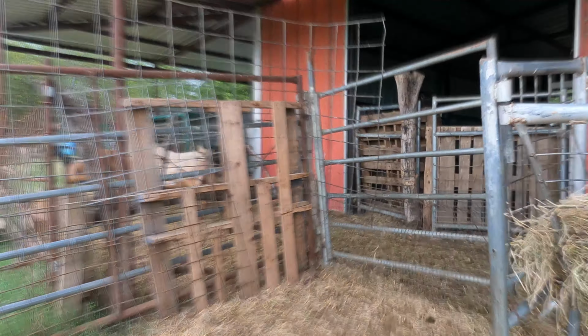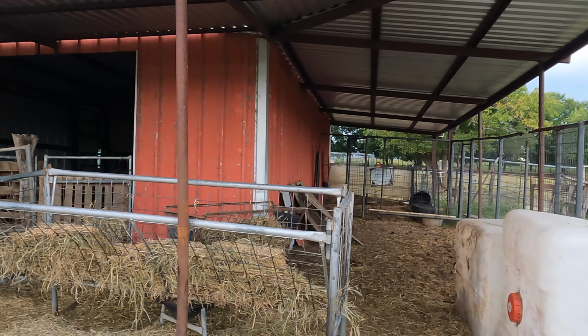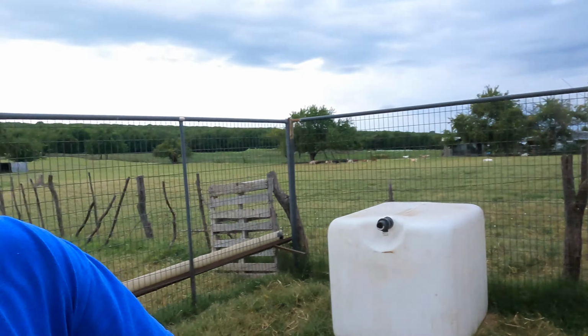So in here you can see behind me that we've got this covering, and it goes almost around the whole barn, and it's a pretty wide area. He's got that to get into, and then of course they can go out and graze. So over here on his side, he's got it pretty good. He's got a big barn to get underneath. I'll do a video about BT's setup. His setup's a little different. We don't have a barn like this in that area. But I try to go out and get some footage of the goats. It's early morning. The goats are just now going out and grazing. But I thought I'd come in here and just show you the pasture setup.